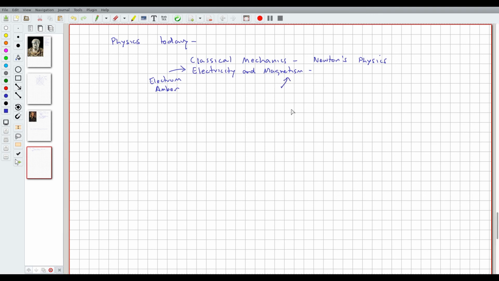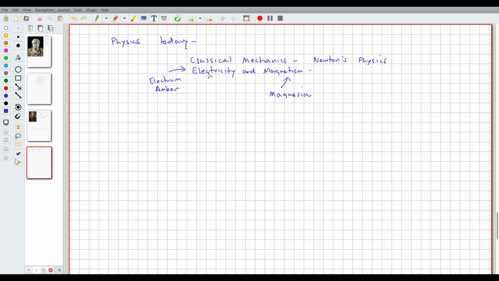Likewise, magnetism is sort of a similar phenomenon. There's this place called, or at least there was this place called Magnesia. If you look at where modern day Turkey is, that's roughly around where Magnesia was. Now, they found these stones that would attract bits of types of metal, like, for example, iron. And so now you have a new phenomenon to look at, and the study of these stones from Magnesia and their effects, well, that's called magnetism.